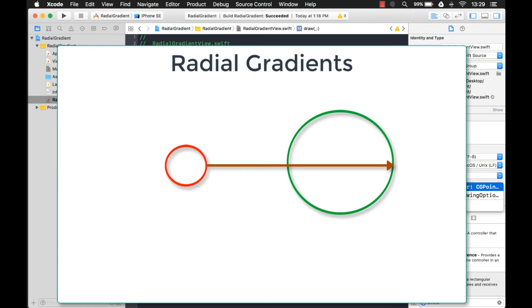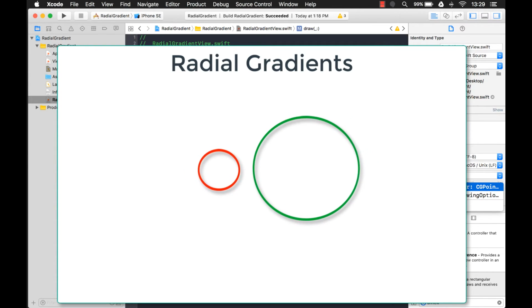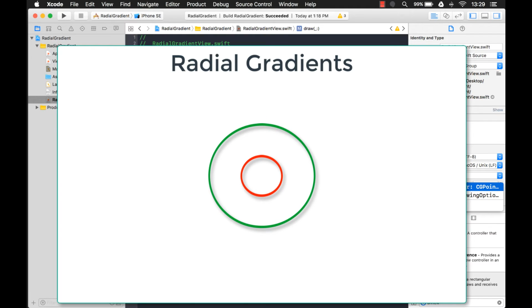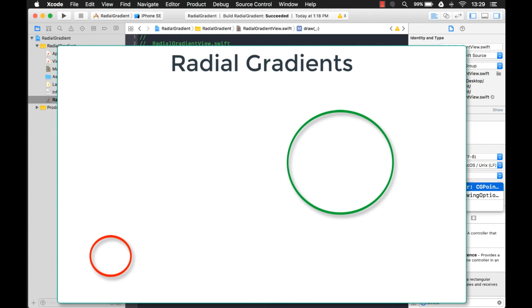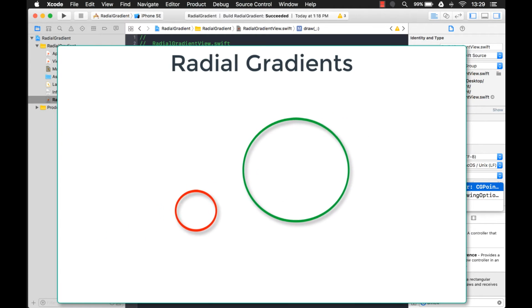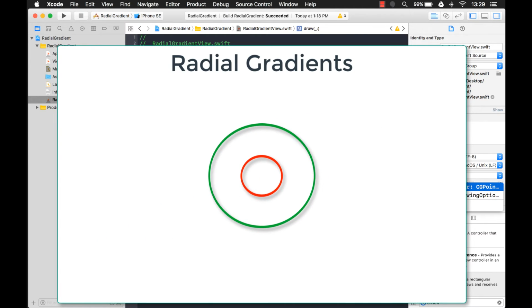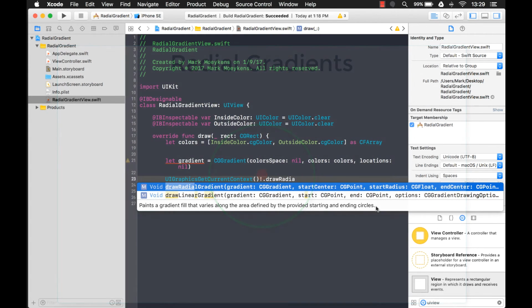Most of the time you see gradients where the small circle is centered on the bigger circle. But you can actually have those two circles be anywhere on the screen away from each other. They don't have to be centered within each other, or what's called concentric circles. They can be anywhere. But for simplicity, we're going to keep both those circles concentric. We're going to keep them exactly aligned inside each other. And the beginning circle is basically just going to be a dot. It's not even going to be a circle. It's just going to be a dot that we start from.